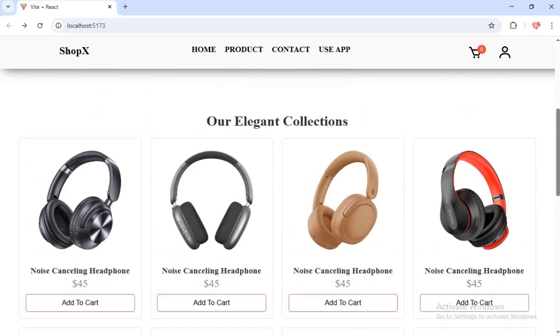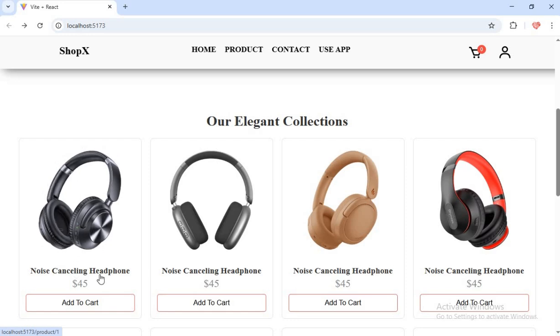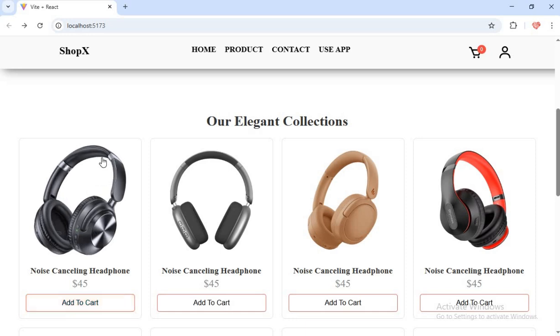We'll build a product card for each of the products. So in each card, we have several cards here. In each card, we'll have an image, the name of the product, the price, and a call to action button telling the user to add to cart if they are comfortable with the product. So we have this image right here, and when you hover on the image, it's going to expand a little.